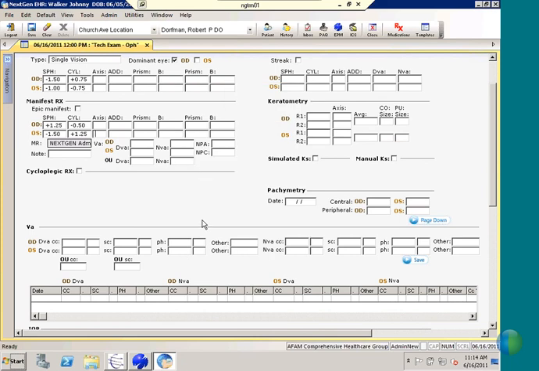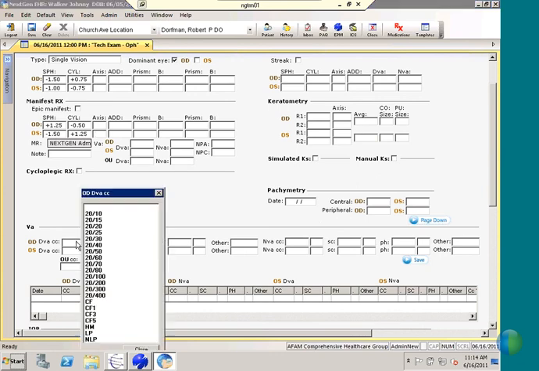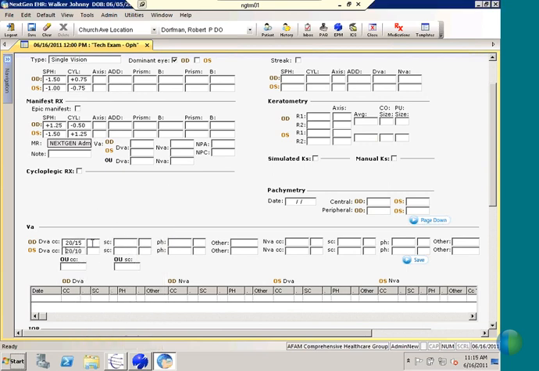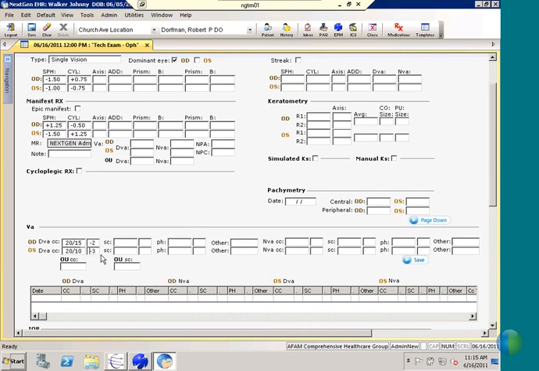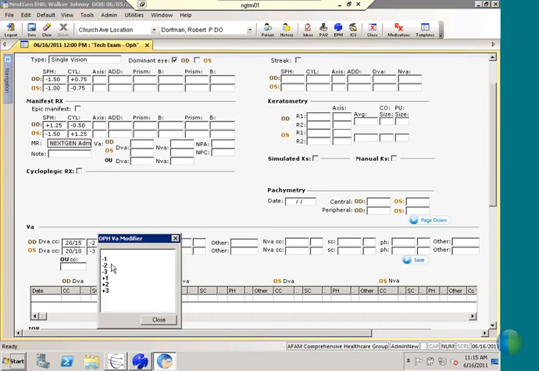All right, now, visual acuity is down here. The chemistry is also here. It's here, I can see that. So visual acuity. We have it there.